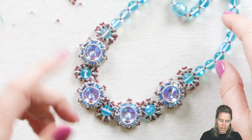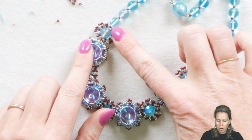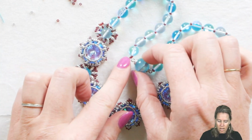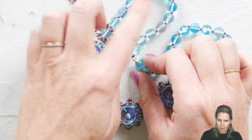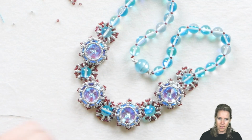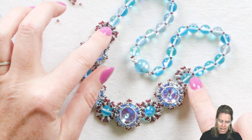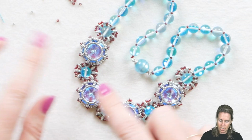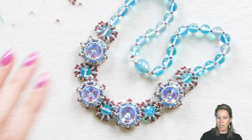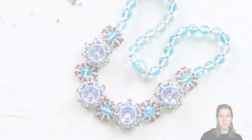So I can go in and I can shorten it if I want to. I just took thread, did a seed bead along with one of the beads. When I got up to the top here, I did a seed bead through the clasp, back down here, back up again, back down again, tied off the knot, and that's it. Super simple to connect to those connection points, which we already did as we did the design. It's a really fun pattern, and I can't wait to see all of your different versions.